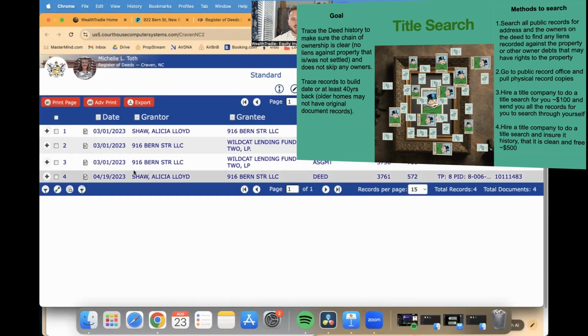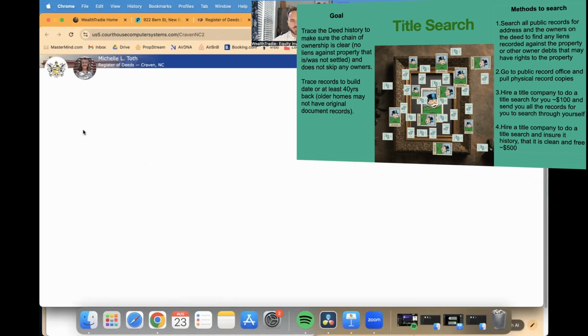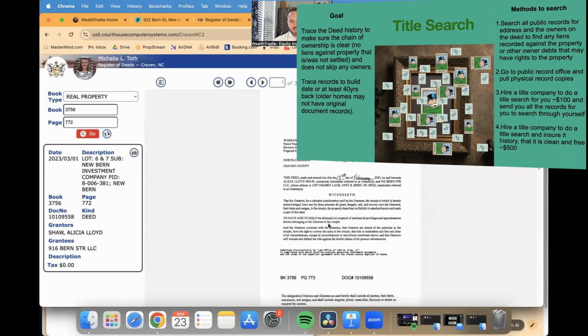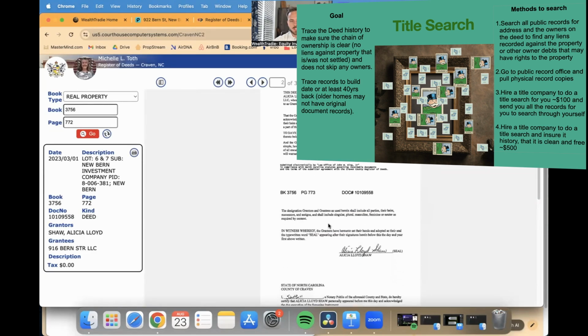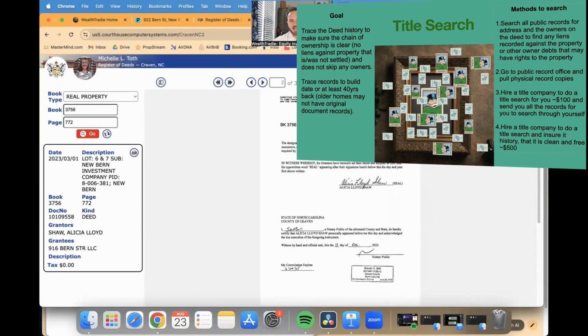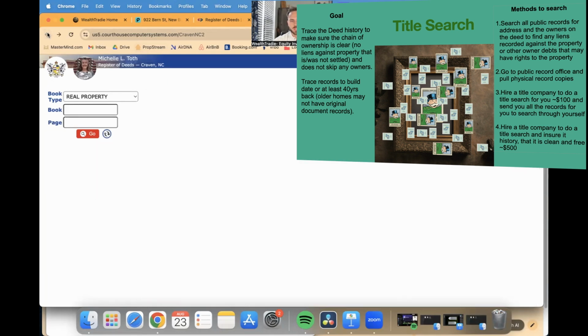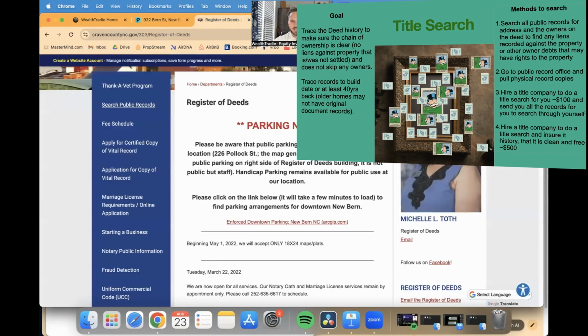So from here, it may or may not pull up all of the deeds. So this is where I have to start clicking in these and actually start reading it. And I have to go back and find, because some deeds may be attached to other lots and it may not show up in the search history. In the search history, it's just going to show up what I show up on this lot number and this book deed. So I just have to make sure that I'm going back and actually tracking down as much as possible.